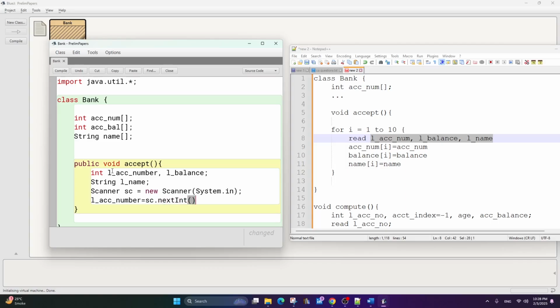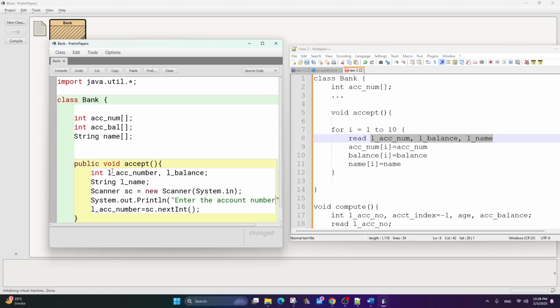Okay, so that will give us the account number. Do we want to do that? System dot out dot println, enter the account number, right? Maybe enter the account.